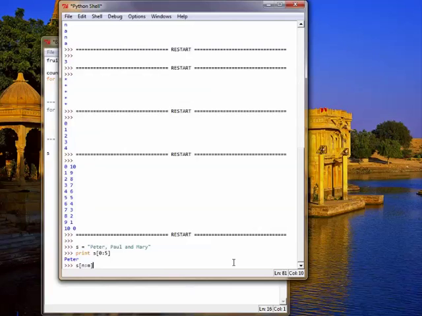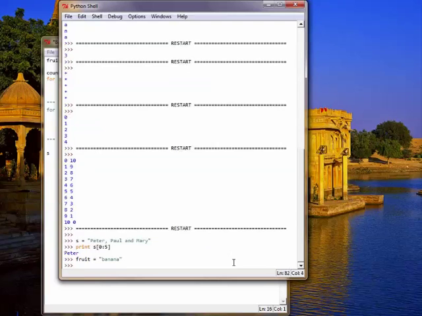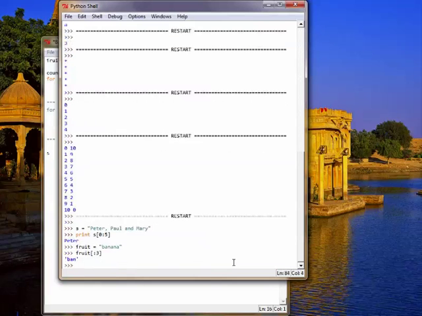For example, let's say fruit is equal to banana again, and you say fruit[:3]. This is BAN. So if you omit the first index before the colon, the slice starts at the beginning of the string and goes to the second character of the string.